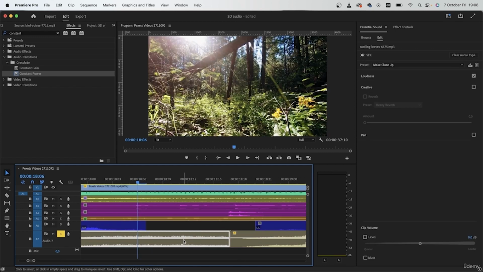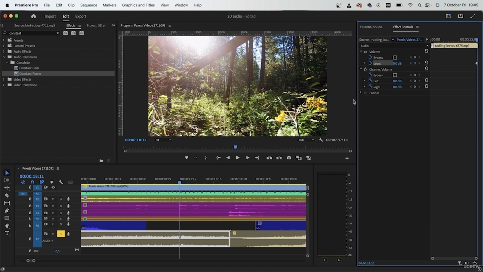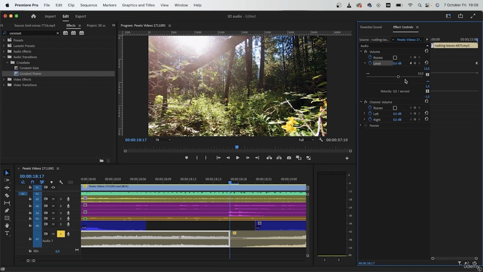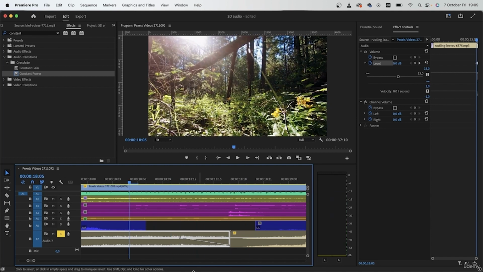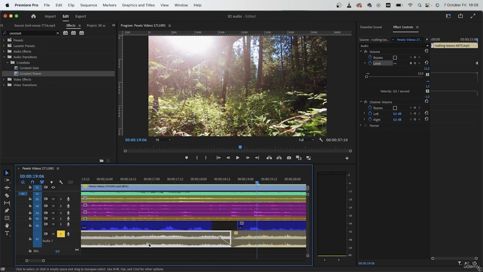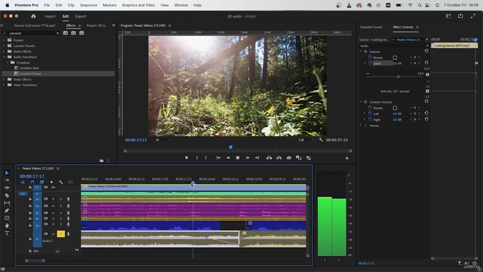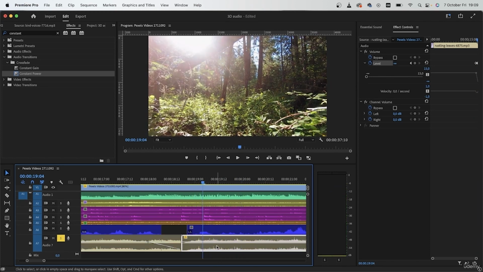Just over here, I want to maybe add a normal keyframe for level underneath volume and turn it to the negative side, so that it kind of blends in into the second audio. If it's too fast, you can just pull it backwards. Make another one for 0%, delete the old one, and now it's going to fade out. And the second audio is going to fade in.